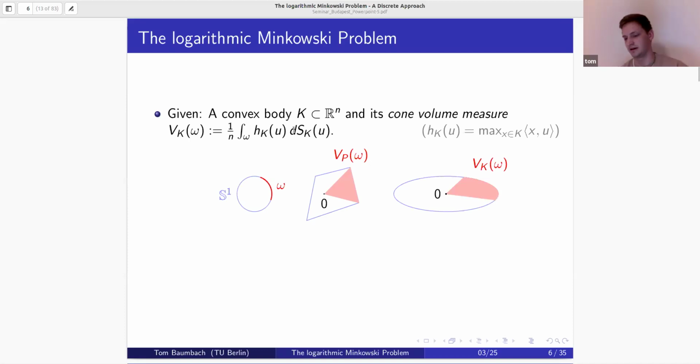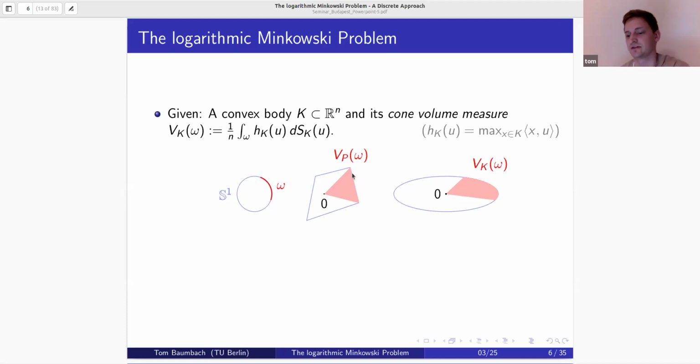So we can ask again what is happening right now, and I'm just going to show you an example in order to understand the definition. So the cone volume measure is again defined on the unit sphere. We are again looking at a two-dimensional example, so we are looking at S^1. Here the subset omega is again printed in red. And we again look at the polytope and at the convex body. So the cone volume measure first checks which outer unit normal vectors are contained in the set omega, because now I have a different set omega than on the slide before. We only have one facet, or one outer unit normal vector, contained in the set omega. So we are looking only at one facet.